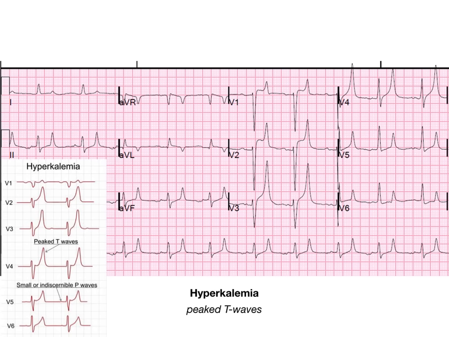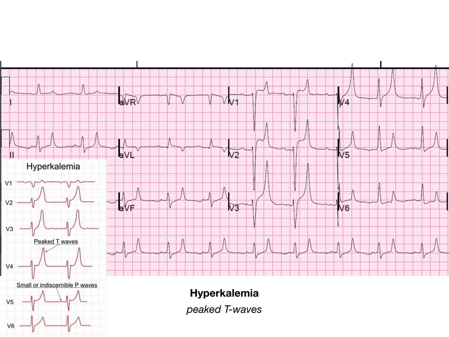Now, I've superimposed something on this slide which shows you how the peaked T waves appear in the different leads from V1 to V6. And the reason that this is important is because some medical students get mixed up between a peaked T wave and ST segment elevation because they're seeing the T wave come up and they're not sure if that's ST segment or if that's just an isolated T wave that's peaked because of hyperkalemia.